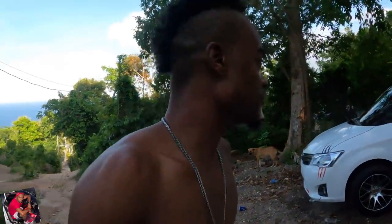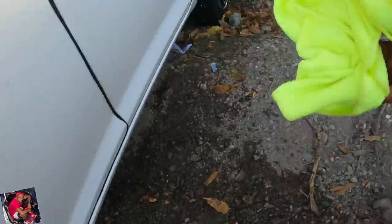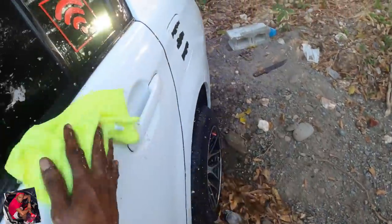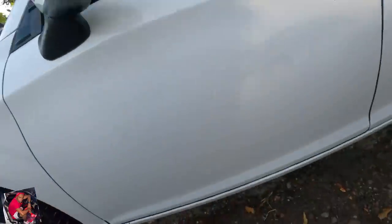I'm sure I'm going to show you some clean water. It's some water to wash off the sun, and then you get one of them here and dry it off. And touch up with them on the wash, car wash over. My Sunrise yard wash is not a car wash. I'm a yard wash.